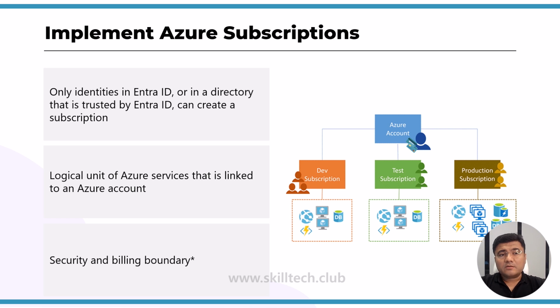When you have a Microsoft Entra ID or a tenant, kind of a directory, most of the time under that directory you're going to create more than one subscription. Depending upon the targeted audience or your project structure, you can create multiple subscriptions, and based on that, you can get consolidated billing. As you can see in the slide, we have an Azure account, which has maybe 3 different types of subscription associated with it. First one is a dev subscription, second one is a test subscription, while the third one is a production subscription, in which maybe we are going to deploy our prod related resources.